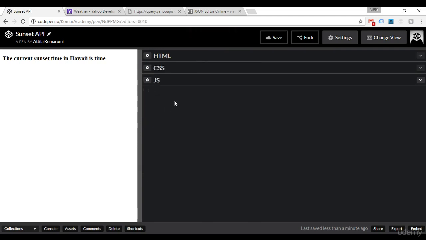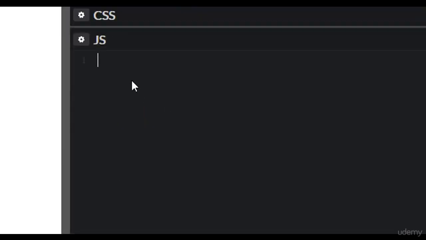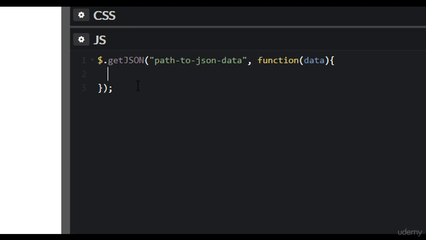So let's just expand that JavaScript section. And we're going to write the JavaScript code now. So I'm going to explain this in just a second. I'm just going to quickly write it out for now. Our function. Alright, so we use the $ here to define our access to jQuery.